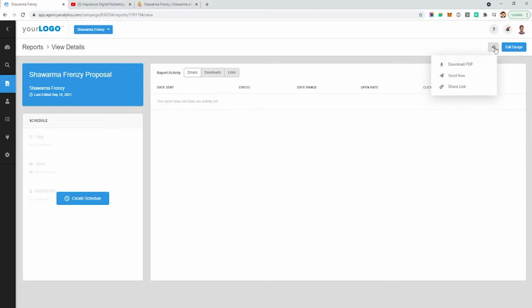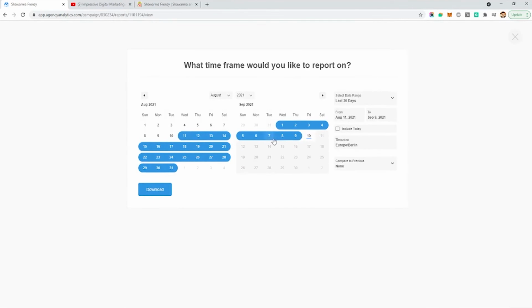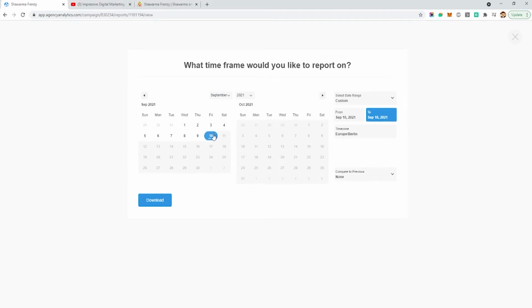So the tool here, if you were to generate one, would allow you to see that. And actually, let's just go through the process. So let's do a PDF first. And one thing I do want to mention, because this uses the report editor, it will prompt you to choose a date range. Make sure that you select the current day. So it doesn't matter really if it's like last 30 days. Personally, what I would do is simply select the day where the data was generated. So keep that in mind.